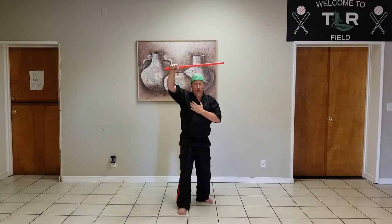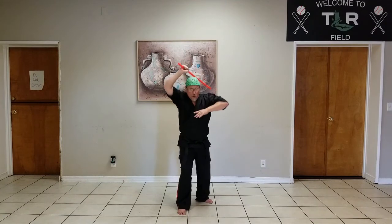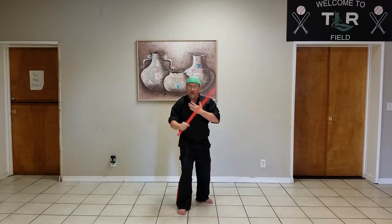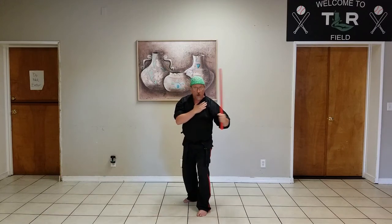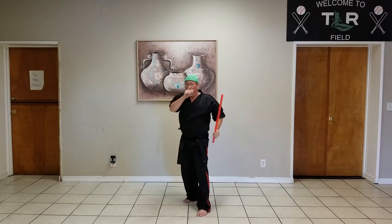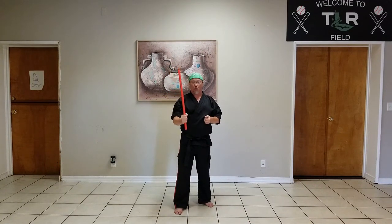Starting with the high and then the low — high outside, high inside, low outside, low inside, then roof block and wing block. Once you can do them all together, pick up the pace to where you can make it smooth between all of your blocks. Then you want to be able to switch and do the same blocking pattern with your left hand. In the beginning it's going to feel kind of weird on the left side, but you do want the left side to be just as smart. Your dominant hand is usually going to be the one grabbing the tool, but eventually you're going to have two tools — we'll show you how that works out later.